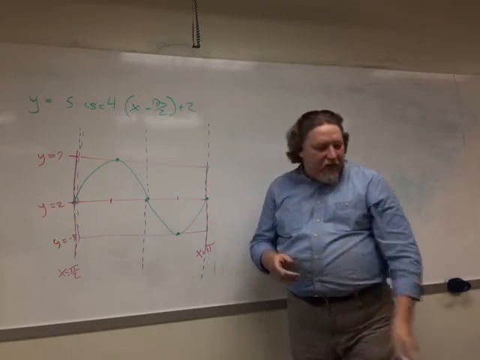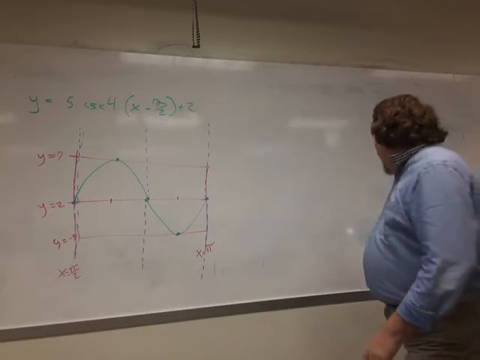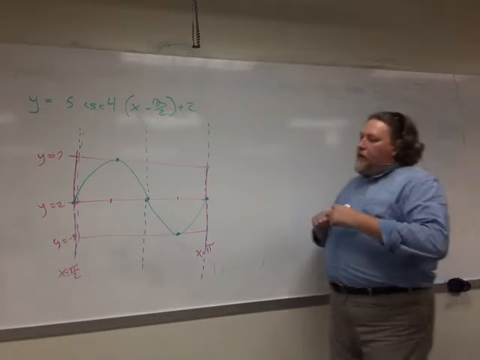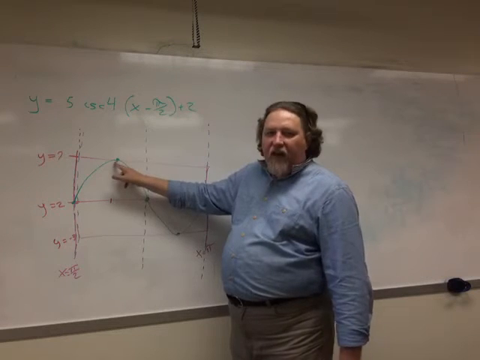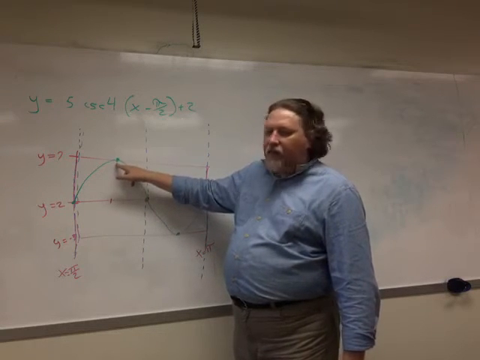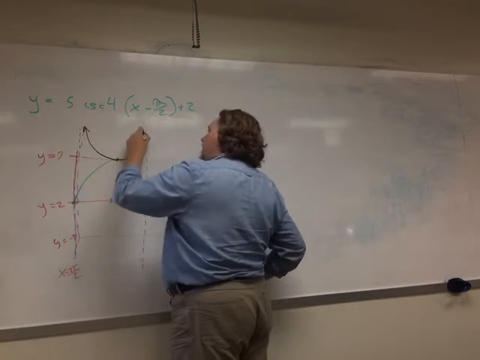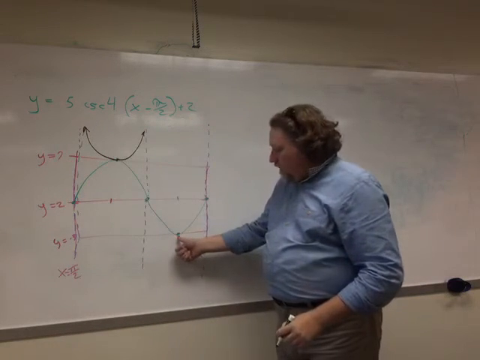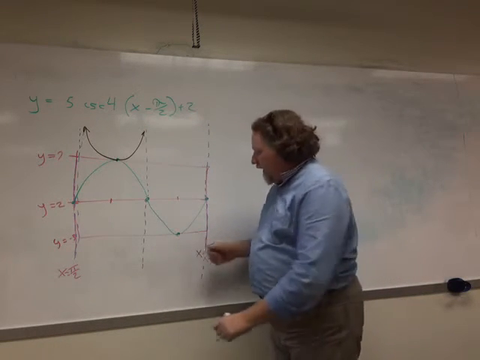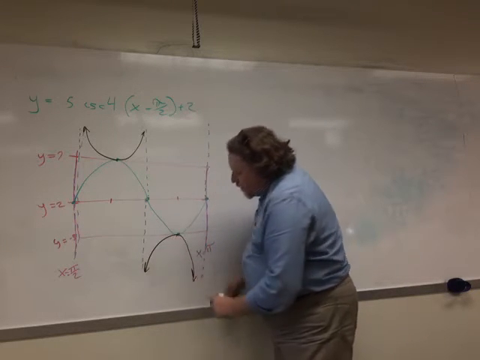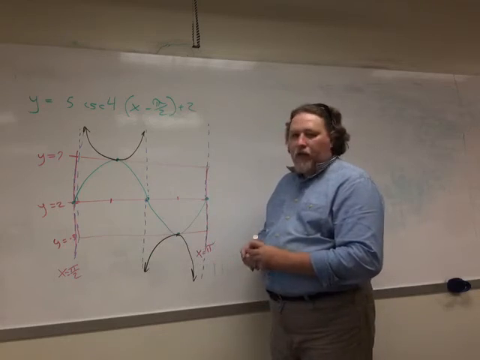And cosecant now needs to just barely touch sine. So here's where sine's at its top. That means that needs to be the bottom for cosecant. And right here, that's the bottom of sine. So that needs to be the peak for cosecant. Remember, the asymptotes are barriers I can't cross.